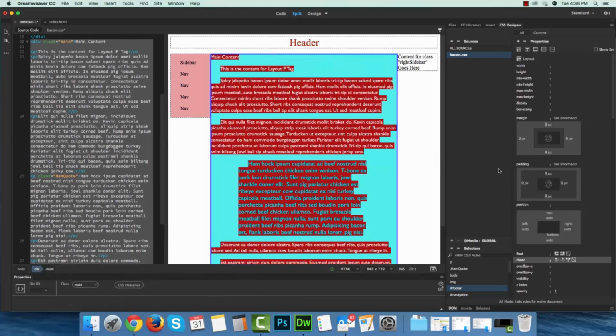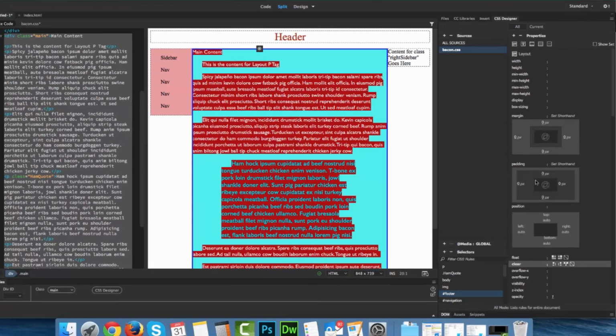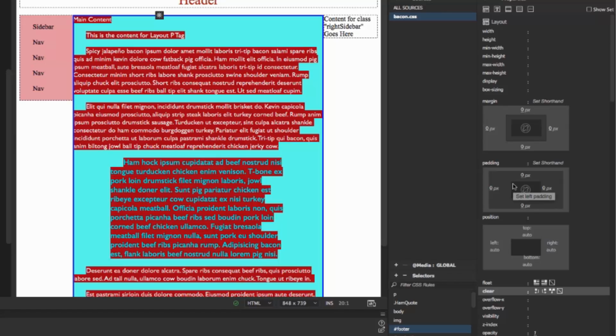I'll click on this div next. Padding. Padding is the gap that separates the content of a page, like a paragraph or text or image, from its border. So when I click here, you can see that there's a blue line along the outside of my div.